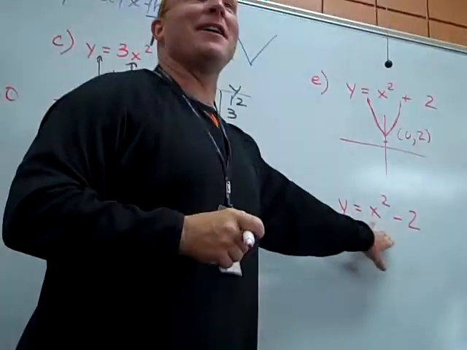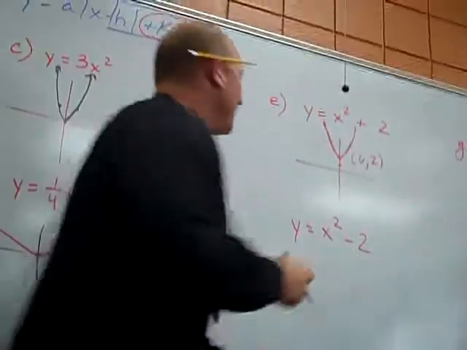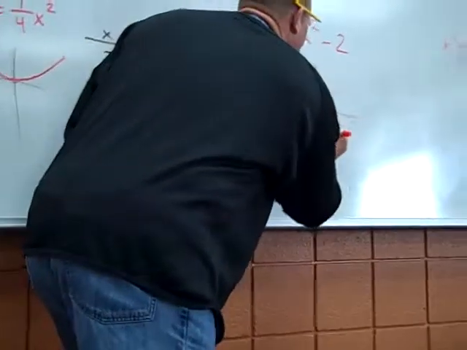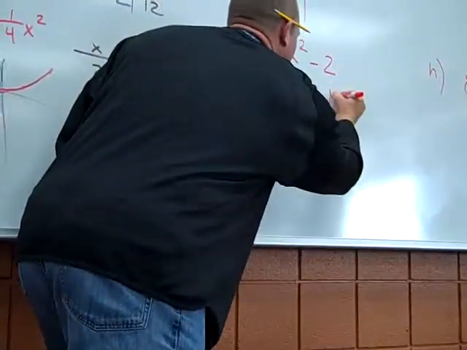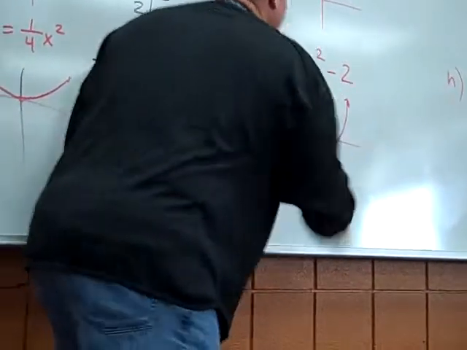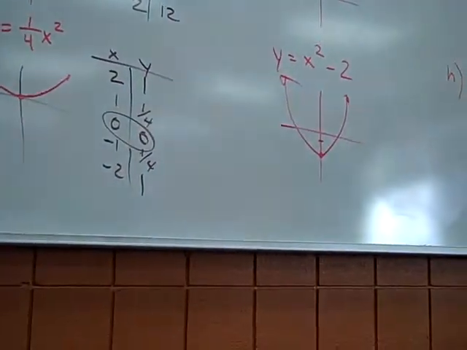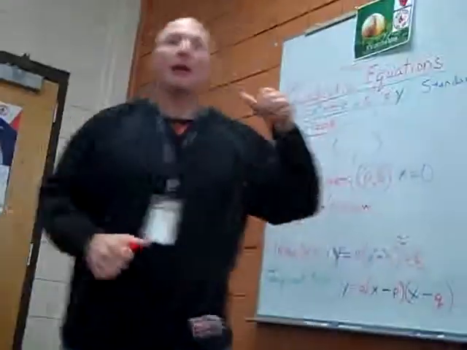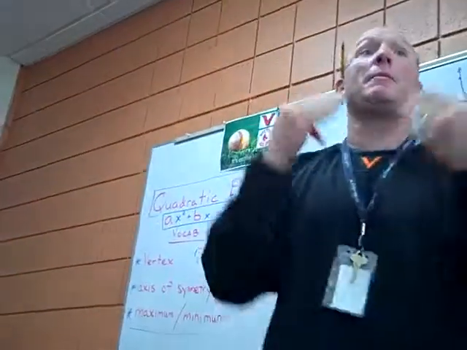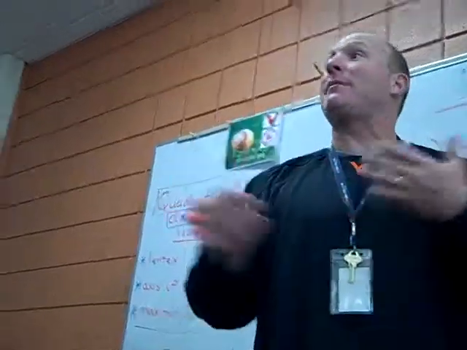What's going to happen here? It's going to move down. It's going to be the exact same thing. All right, you ready for the fast vocab test? That's probably not a perfect parabola, but it's quick. What's the axis of symmetry? X equals 0. Remember, we're talking about a line, so we have to come up with a linear equation. All vertical lines are?